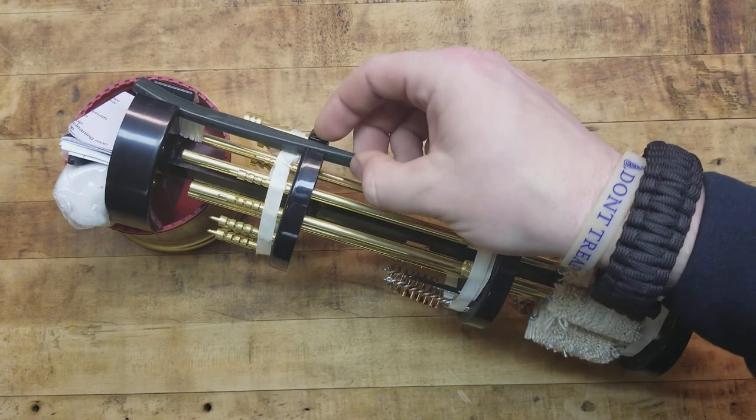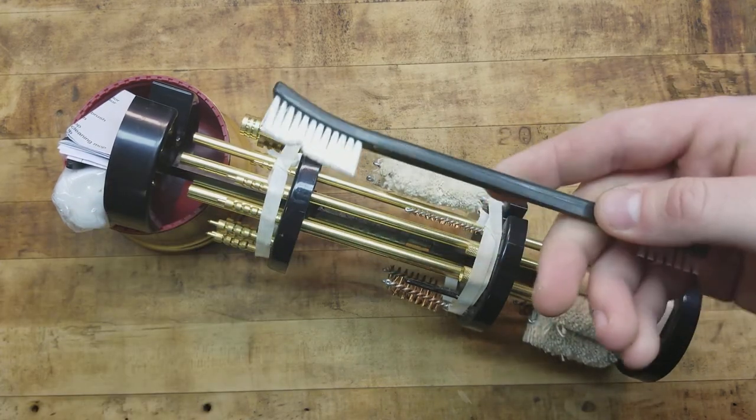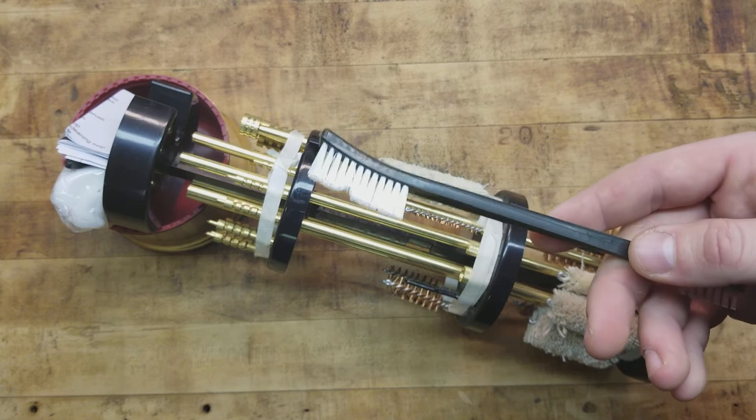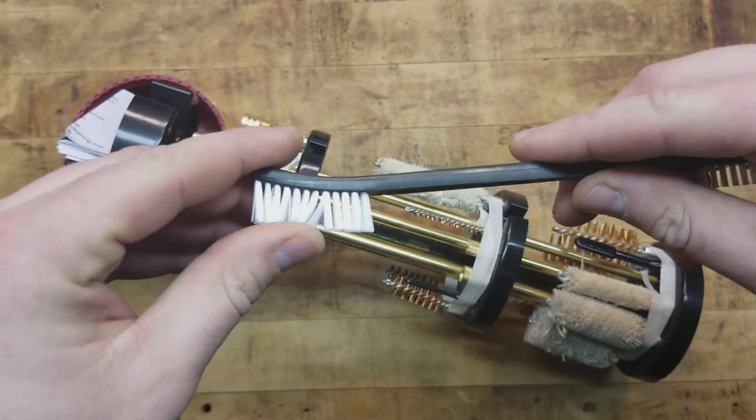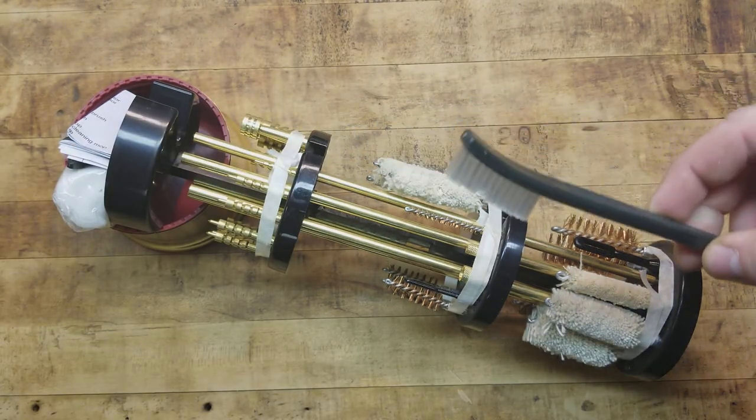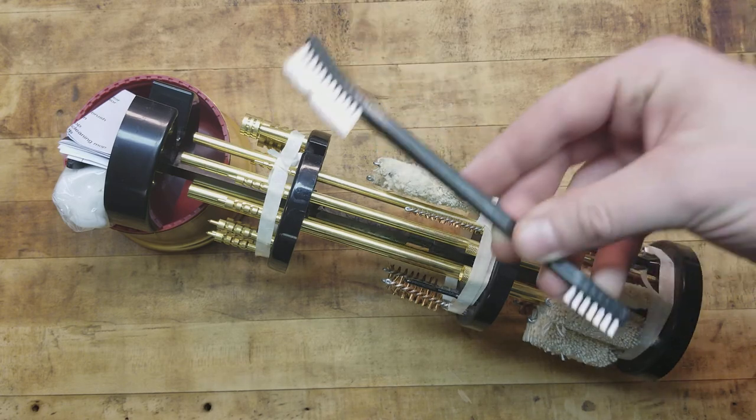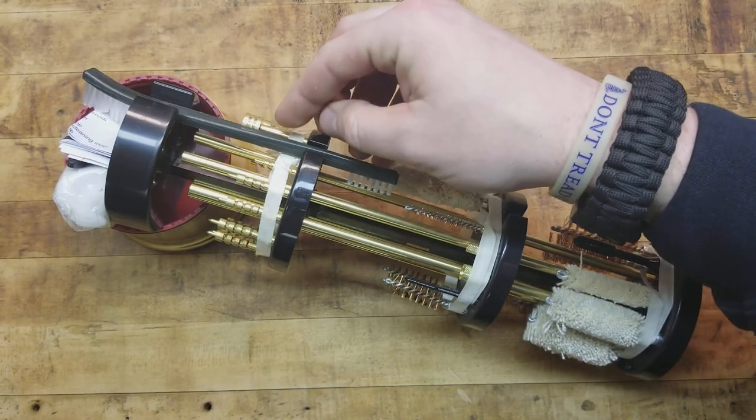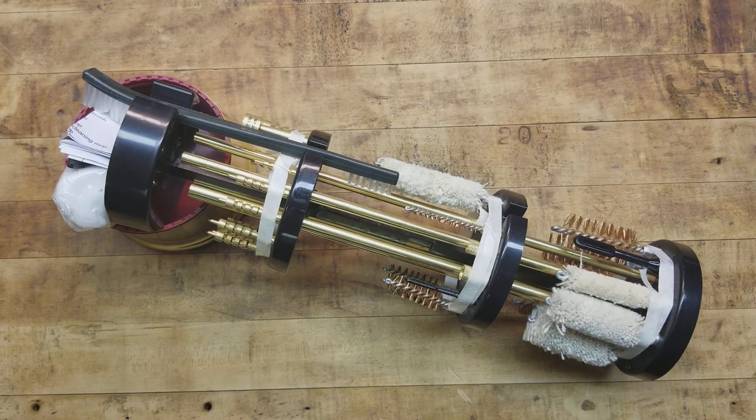These things, these are useful. Sometimes I like a harder brush. This is a pretty stiff nylon brush. That's nice. But over time, it will wear. You can use old toothbrushes. Sometimes I do like maybe a brass or a copper bristle brush just to get a little bit of the harder, more caked on stuff. But these work too. It's provided, like I said, everything you need, it's there. It's ready to go. And you can get the job done in style.